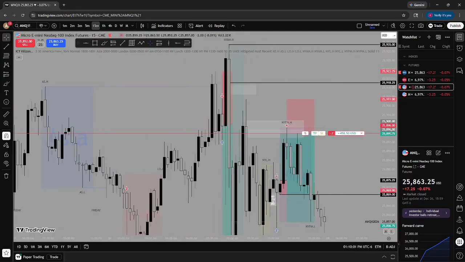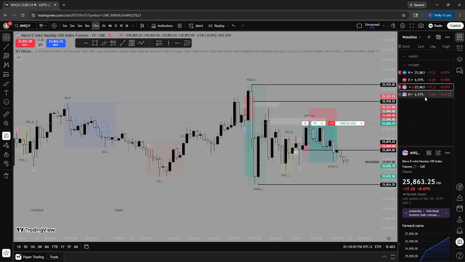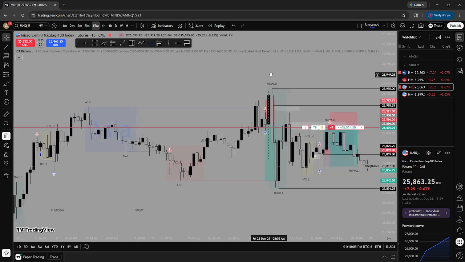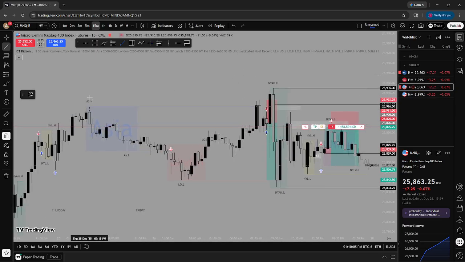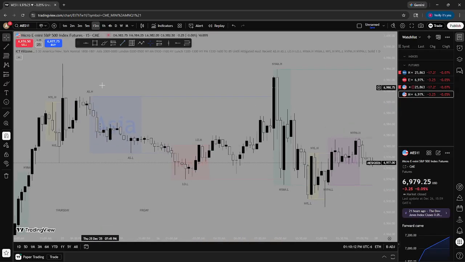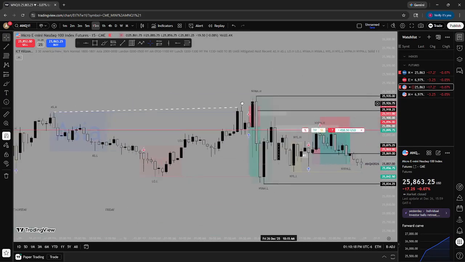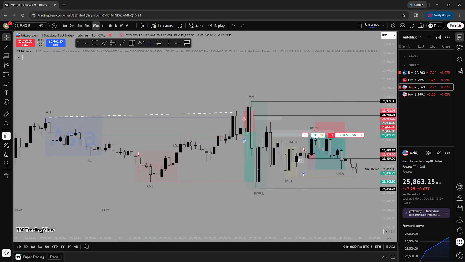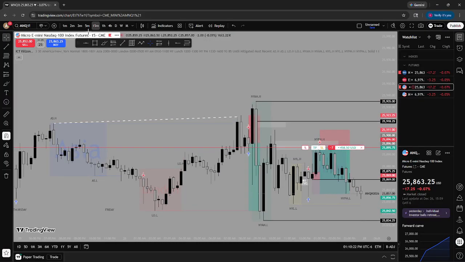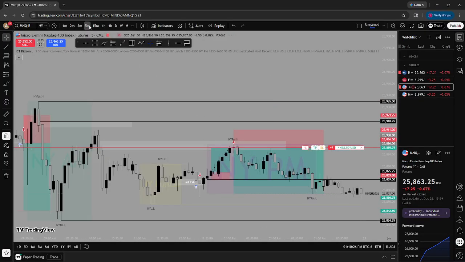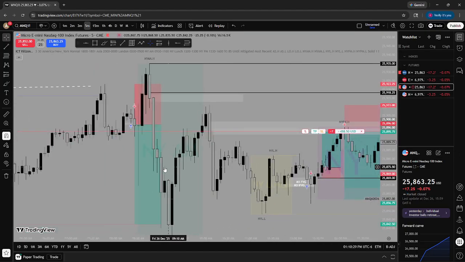Okay. I believe there was an SMT right here. So I believe it was these Asian highs to here. Yep, you can see there was a sweep right here, giving me my bearish bias, which was definitely right. It was definitely a bearish day, but we also did get to all-time highs, and we did sweep this. But I'm going to show you guys my entry.